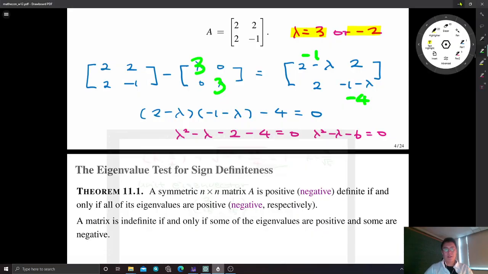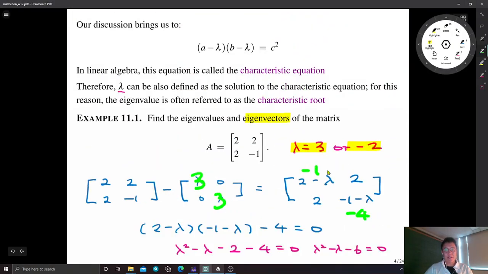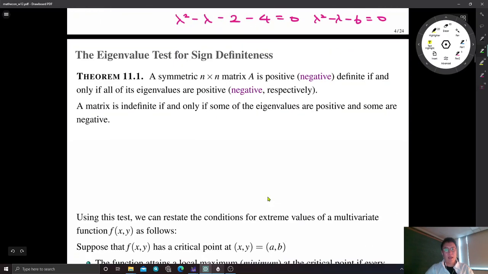All right. So let me leave for an exercise: finding the eigenvector or unit eigenvector corresponding to negative 2. All right. So now the main result in this video is, it turns out that eigenvalues can be used to determine whether a given matrix is positive or negative definite. So now using these eigenvalues, we can tell whether a given matrix is positive or negative definite.